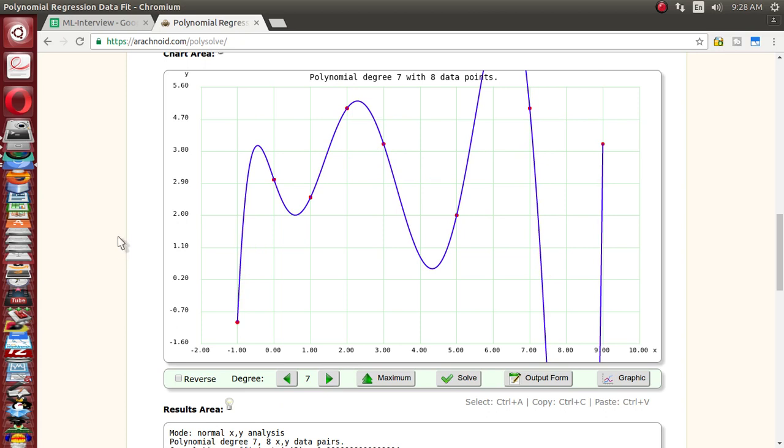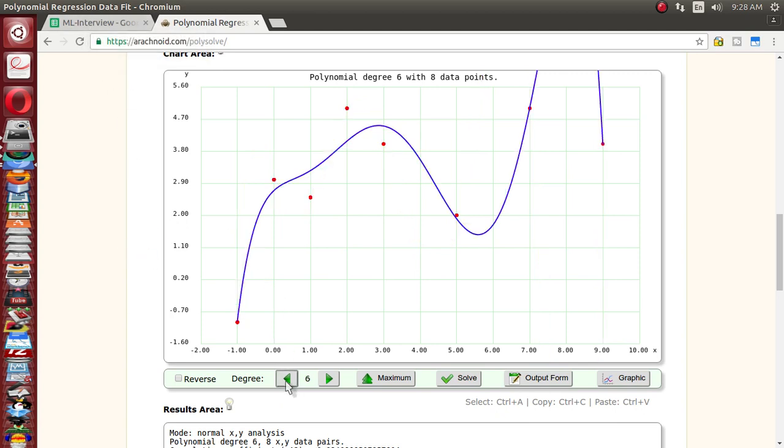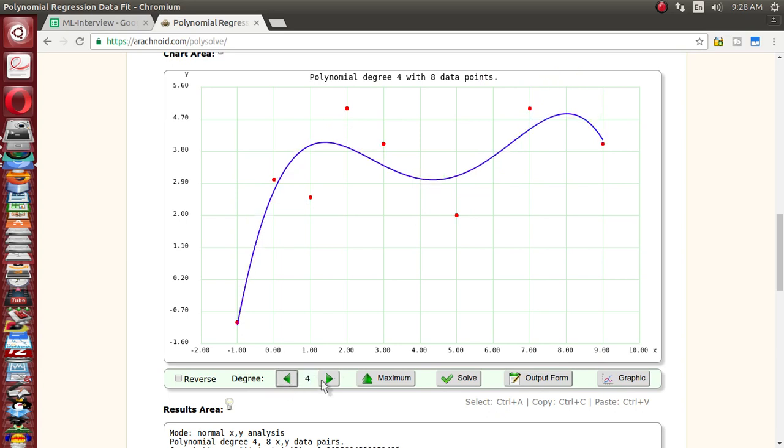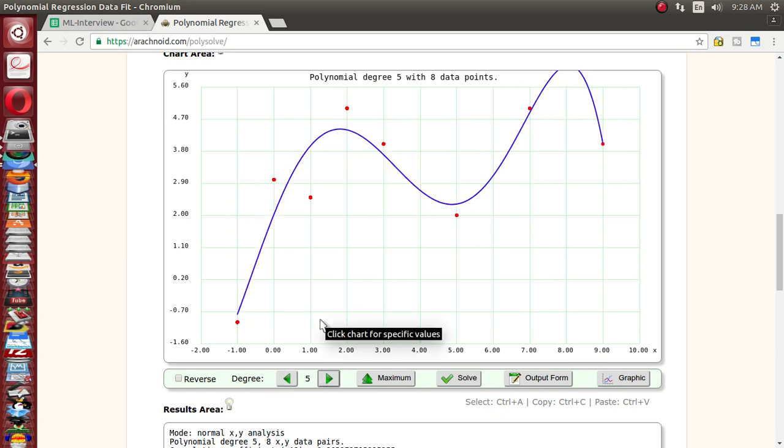So it won't work well. It is working very fine on the training data, but it won't work very well on the testing data, because it is not capturing the underlying relationship of the input data we have given. But if you see polynomial of degree 4 or even 5, it is somewhat trying to capture the relationship in the data. So it is nicely fitting, and it should be good for a machine learning system design also, because it will work very well on the training data and it will work well on the testing data also.